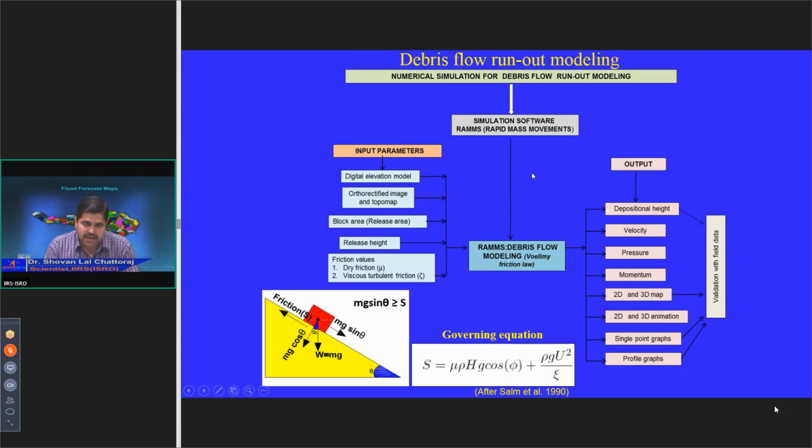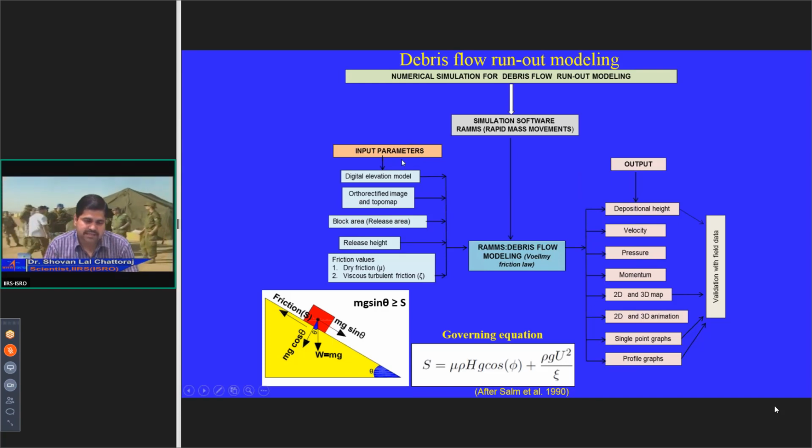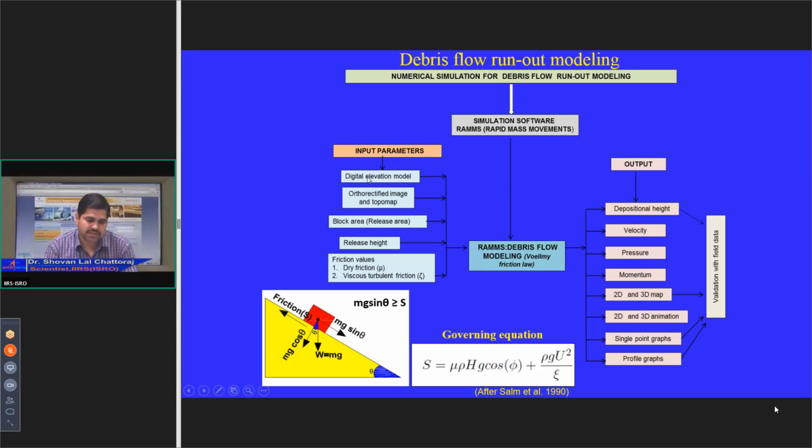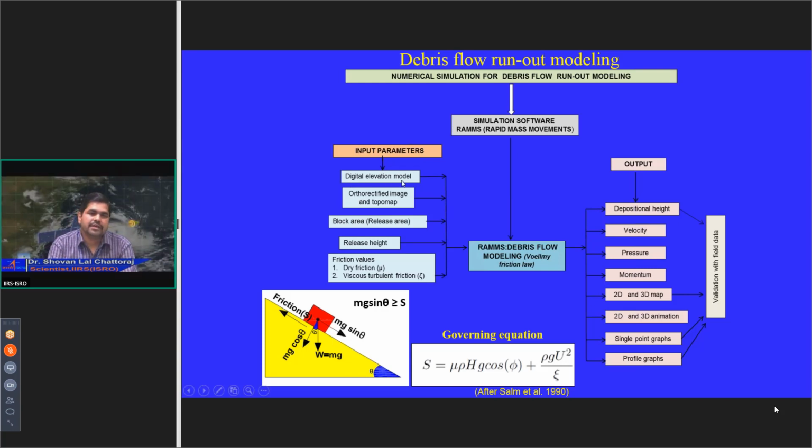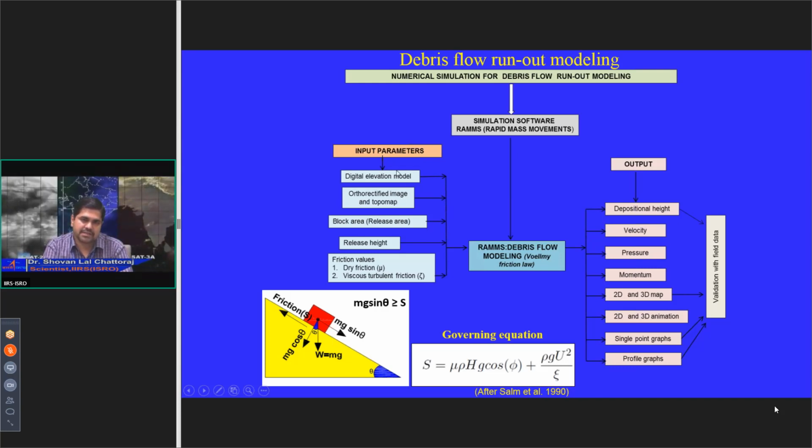How do I model this landslide? The physics behind this is to be understood very clearly. So what does the software do? The software basically takes some inputs. What are those inputs? They are DEMs and some maps. The maps will be used to get a glimpse of where exactly the landslide is occurring and what its physical dimension is. The digital elevation model will give you the depth parameter, so the auto-rectified image and topo maps will help you get the XY dimension, and this will give you the Z value. Together this gives you the volume.